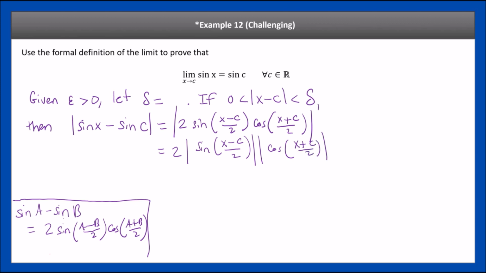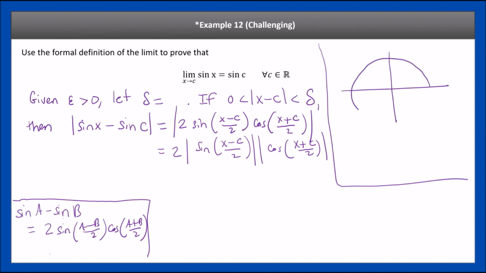All right, and we're almost there. So what we need to do is what we know. So first off, let's do a unit circle real quick to give you an idea of where we're going to take this proof. So if we have a unit circle, let me draw that a little bit better. Okay, suppose that that's a unit circle. So let's say this point on the unit circle, we're going to draw a line to that, and we're basically going to draw a right triangle.